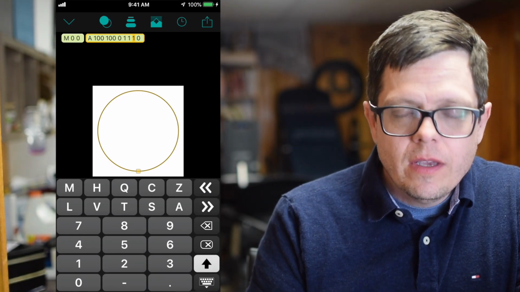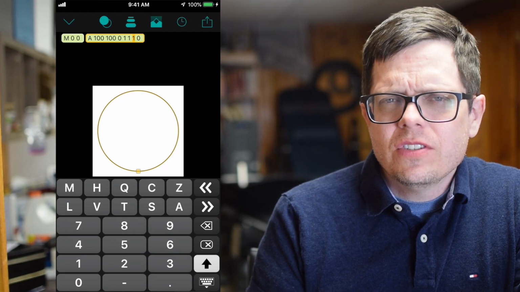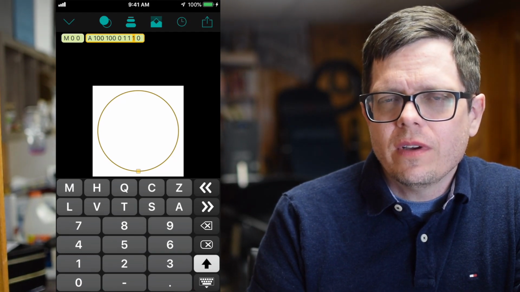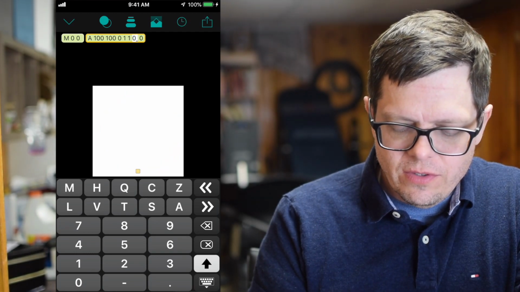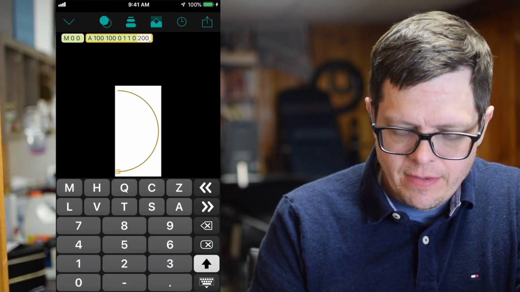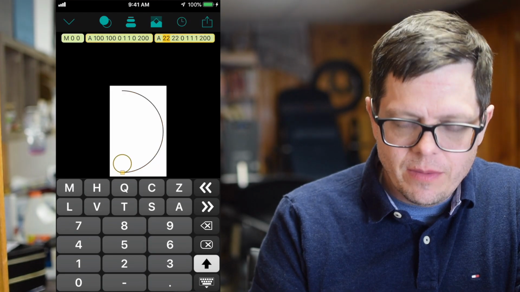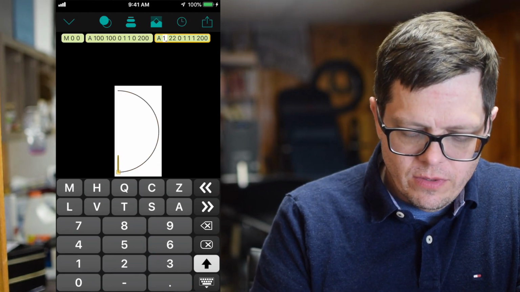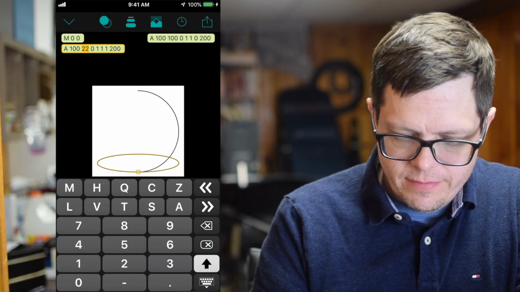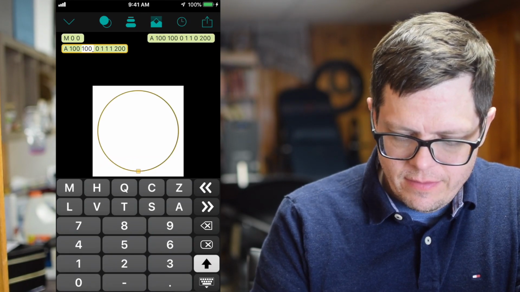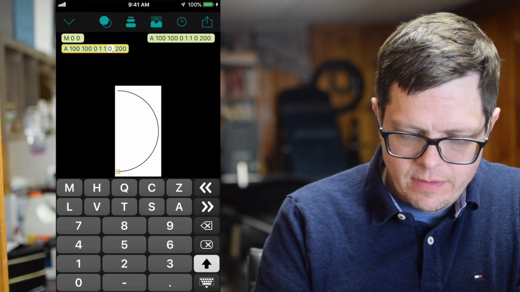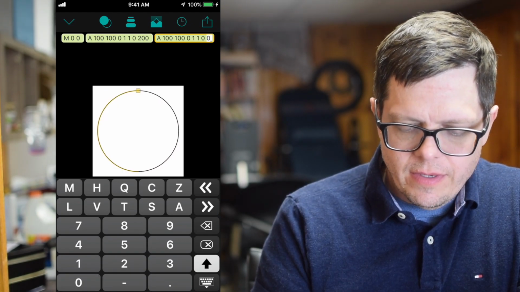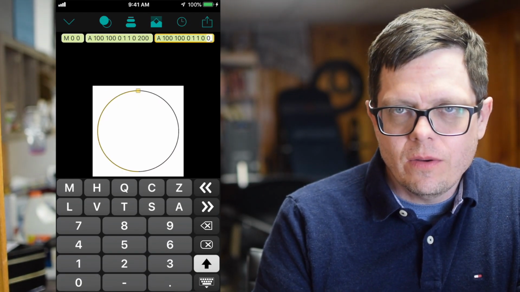And basically there's a trick in SVG that if you want to draw a circle, you draw 2 half circles. So I will draw a half circle to 0, 100, and another half circle of the same radius to 0, 0. Okay, and I will close it with a path close or a Z.